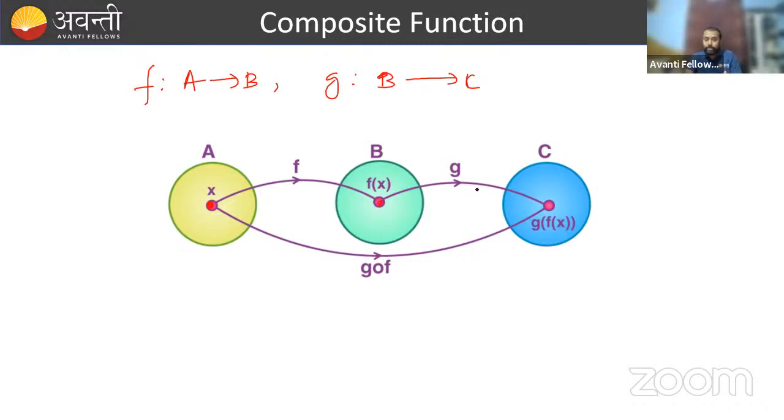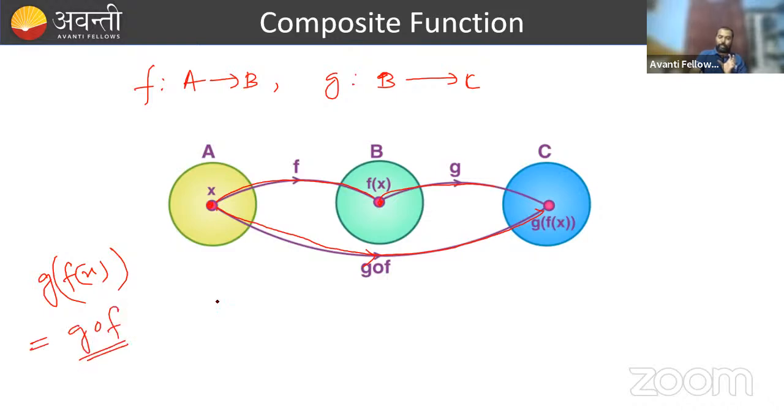So again, the output you are getting, you need to give to g. So when we give f of x as input to g, we get g of f of x, right? What you are having? g of f of x. So what is happening? Instead of going through A to B, then B to C, we can go directly from A to C by using the composite function. So this is my composite function g of f of x, and its shortcut is g of f of x. We can write this as gof. Okay, similarly f of g of x, we can write this as fog.